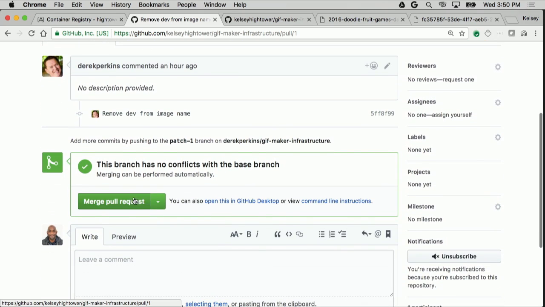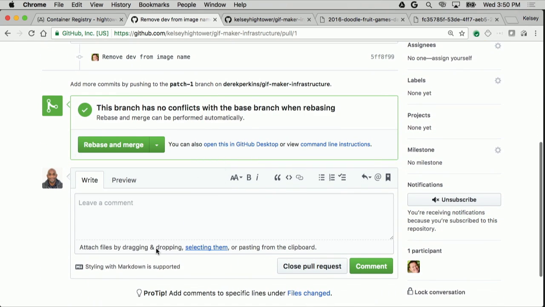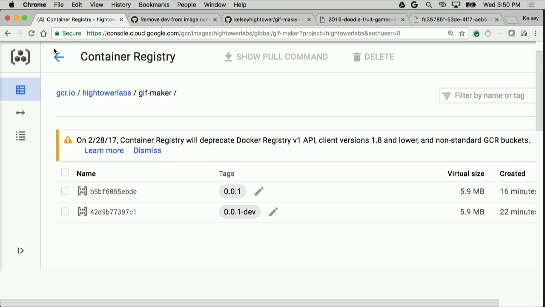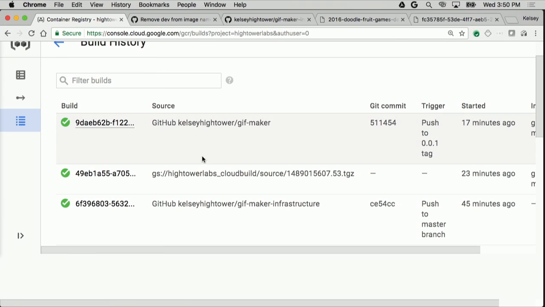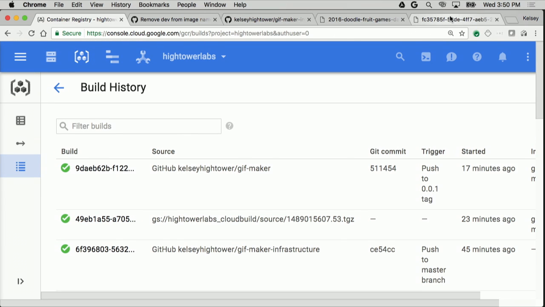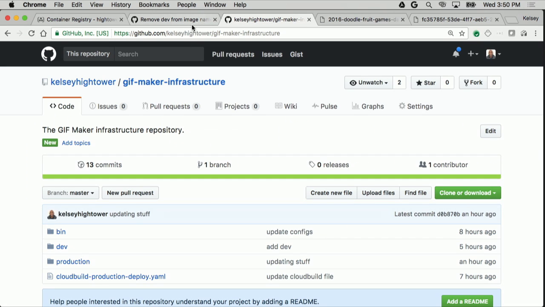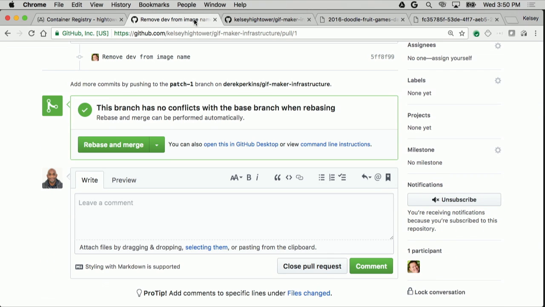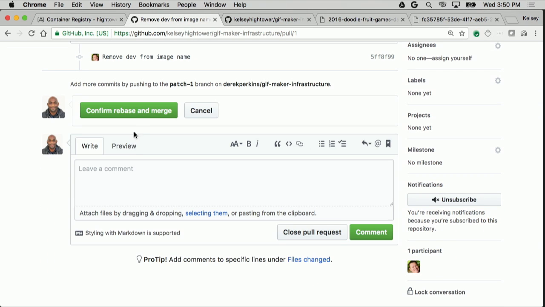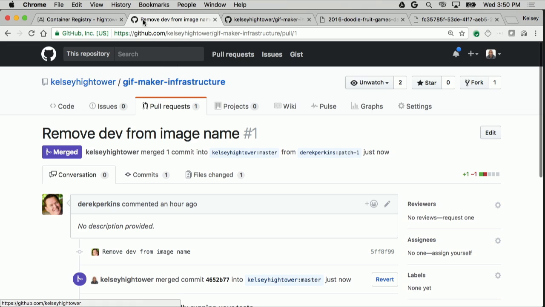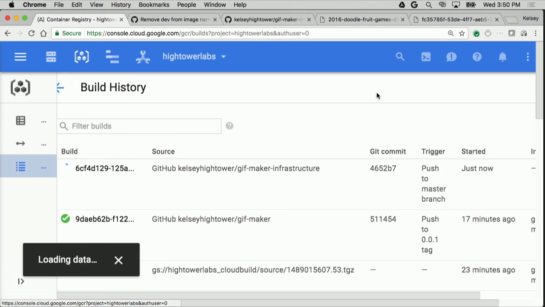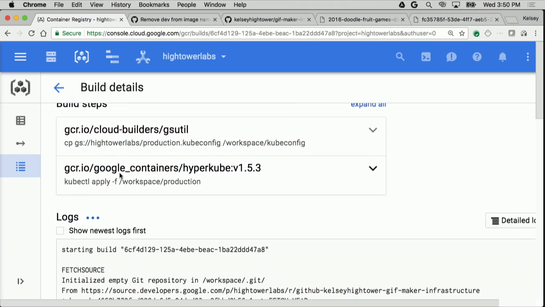Now my hope is, if this works, we should trigger a build. Man, I'm hoping this works. All right, so we're going to look at our build history, and see if this triggers a build at all. All right, so let's merge this. Watch out. All right, so rebase and merge. OK, that did something. And do we have a trigger? Oh, snap.